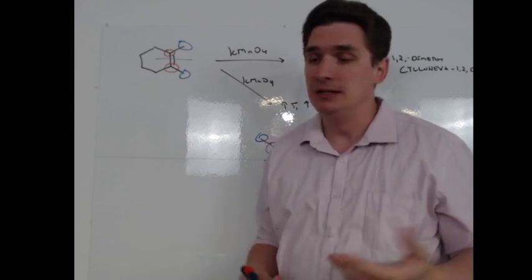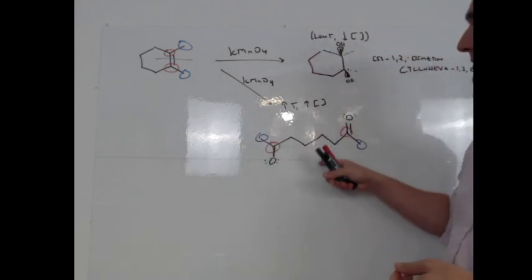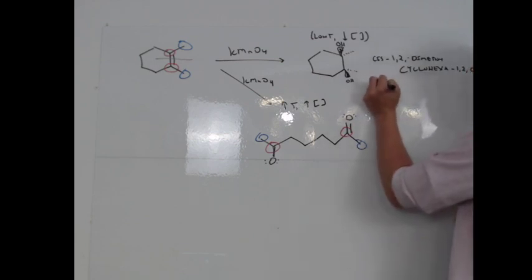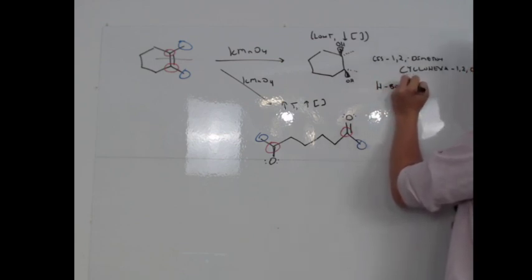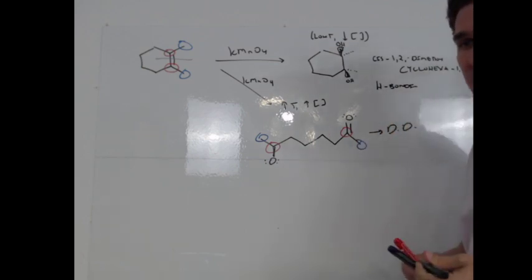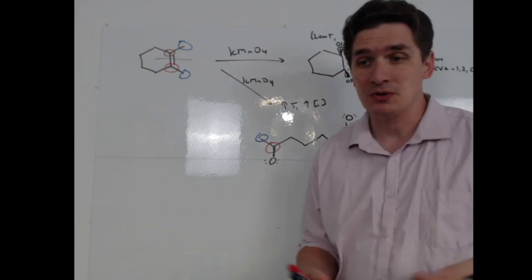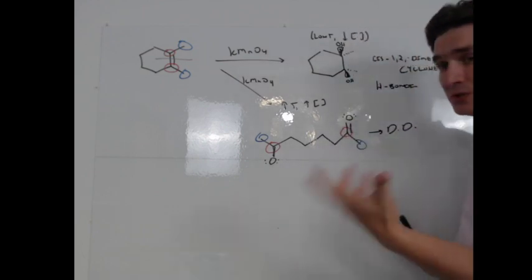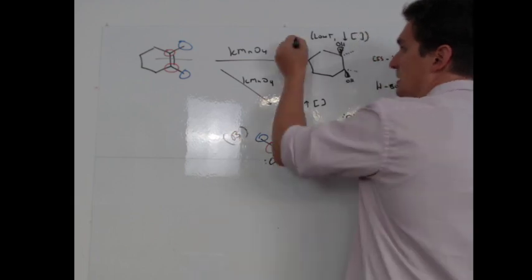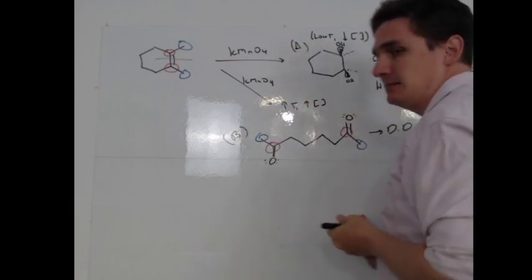And when you separate, this is more polar than this. So this will do H bonding. So your alcohols will all do H bonding. These only do dipole intermolecular forces. So if we were to run this through a polar column, which is what I said in the problem, this comes out first. So this was band B, and this was band A.